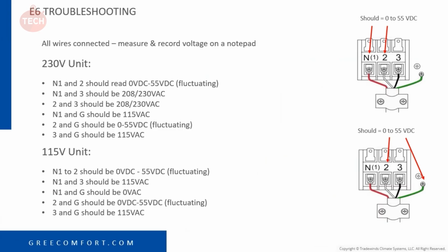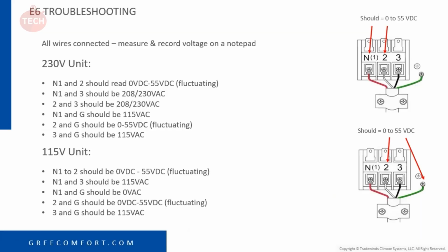To the right, we have a picture showing kind of where we're taking those readings from on your outdoor unit. Again, this is a fluctuating voltage because we are connected and we are communicating. So it's going to be pulsing from inside to outside. So some meters, depending on your meter, have issues getting this pulsing voltage. So it does depend on what meter you have and your batteries. So be sure to check your batteries in your meter.